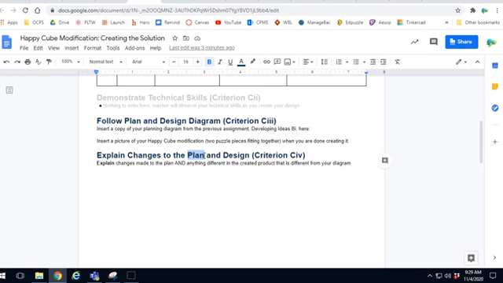And you want to explain, you want to put all those details in. If you try to pull the, oh, everything went perfect. Really? Did it? Because most of the time things don't go perfectly. This is your first time doing it. Things should go differently. I will have an issue with that. So you need to make sure that even if it did magically go exactly like you drew and exactly like you planned out, you can still talk about that. You can still talk about how it went.